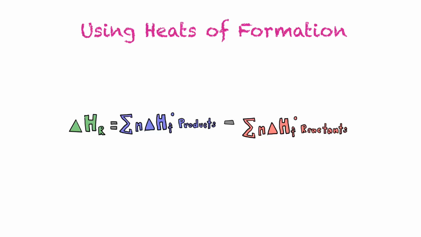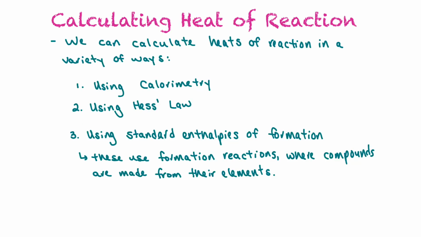In this video lesson, we're going to find out how we can use the heats of formation for both the reactants and the products to determine the heat of the overall reaction. So right now we're going to recap some of the ways that we can calculate the heat of a reaction. Some of these we've discussed already. We can calculate the heats of a reaction in a variety of ways.